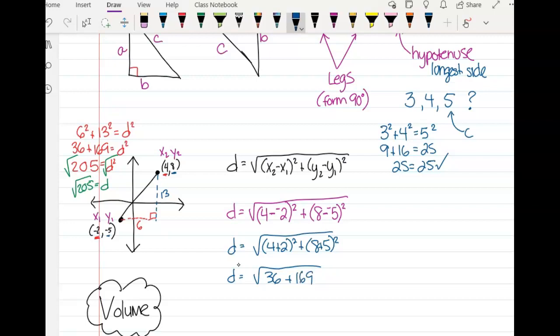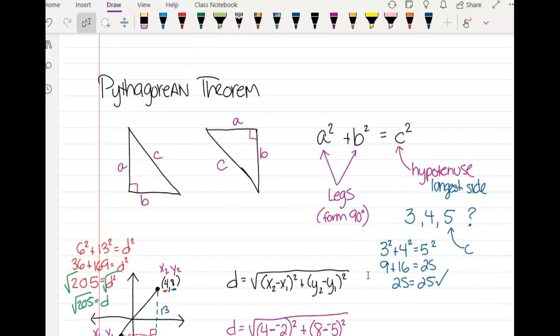So you can start seeing some similarities here. I should have put this, let's just squeeze this in here to show that baby step there. You can see some similarities to what we did over here on the coordinate plane to the Pythagorean theorem. The distance formula is just the Pythagorean theorem, all smooshed up into one step. The biggest things to watch out for with the distance formula are that subtracting and negative, and not dropping your square root.